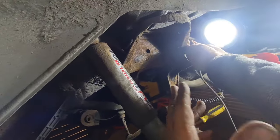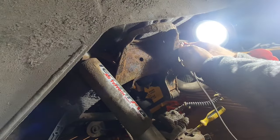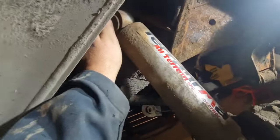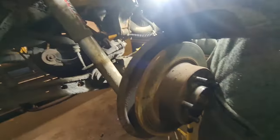But to be honest, this chassis is pretty solid. Like we said, it's had some welds by previous people, but it is pretty solid. So we've undone that bolt up there. I'm going to pull that out, and then we should be able to push on the axle just to get the spring in a little easier.